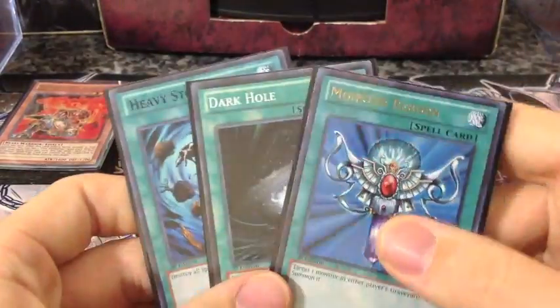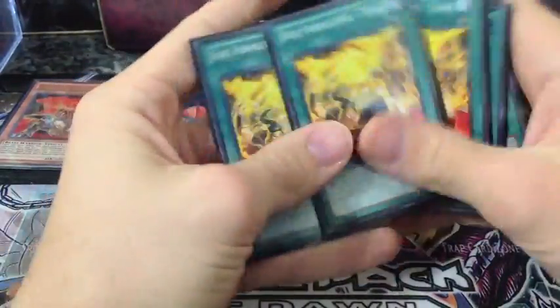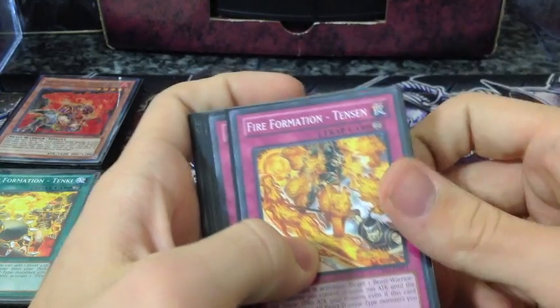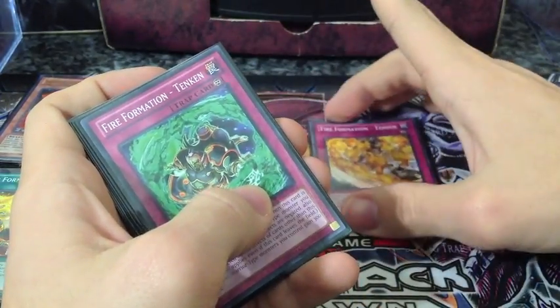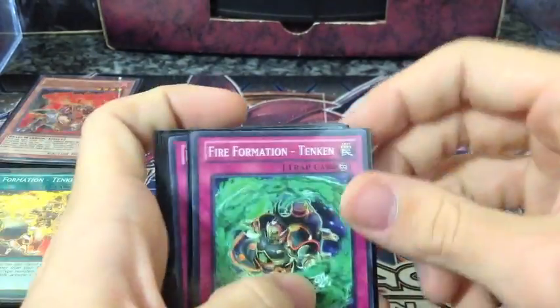And then staples: Monster Reborn, Dark Hole, Heavy Storm. Heavy actually helped me out a lot. I did win 1 game because of, not because of Heavy, but because they used Heavy. But Heavy is a good card. It helps out with this deck a lot, because if you want to get rid of their back row before they start doing everything, or get rid of Gateway. 2 Tenzin. Don't run 3 because it clogs real easy, and you pull it when you don't need it, and you can search this card out.